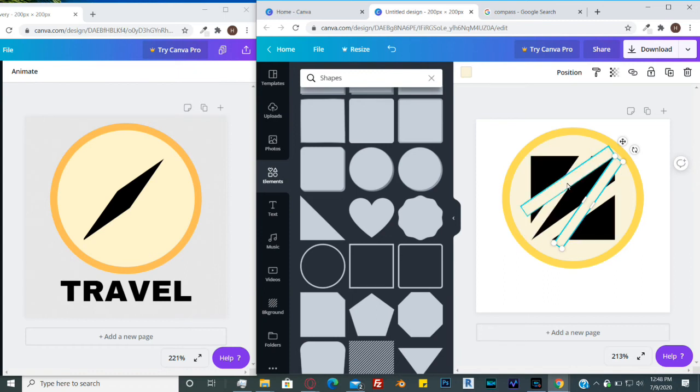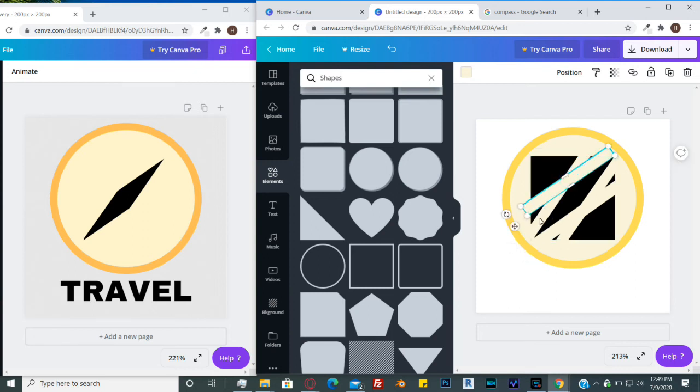Although I do have to do a bit of an adjustment here, so this is pretty much just me playing with it just to get it how I want it to be. Let's see, what am I going to do? I'm going to just adjust this a little more, or maybe what I should do is pull this around a bit.